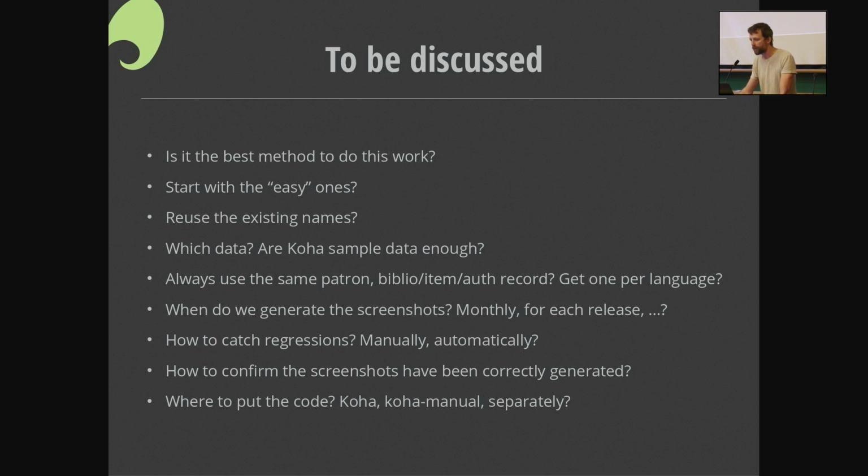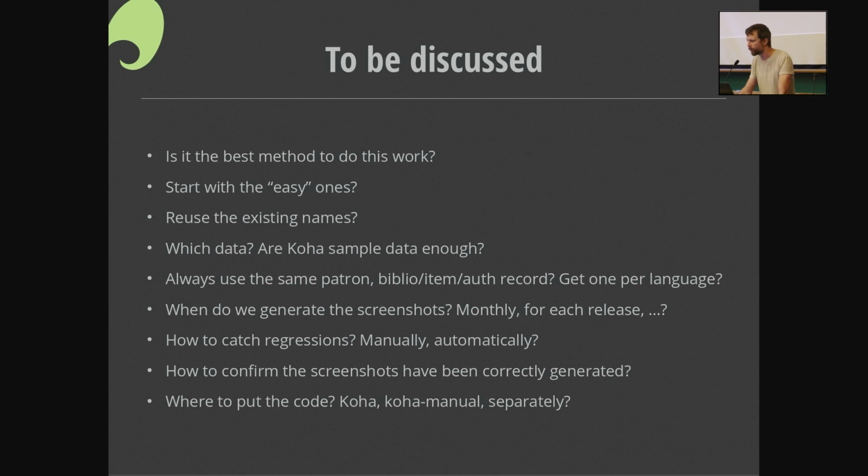Should we reuse the existing names or take this opportunity to rename the screenshots? To make things consistent, we should certainly use the same data for all screenshots. So using the same patron, the same bibliographic record. We need to agree on a set of data to use, I think.